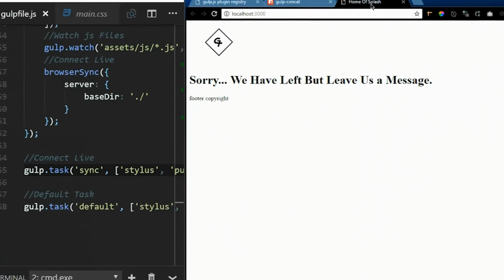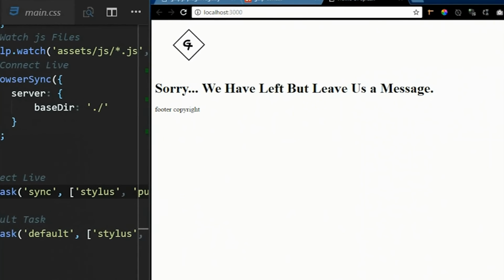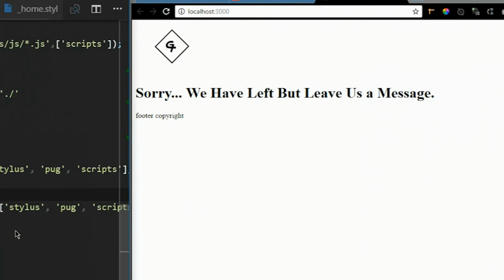So now I'm here. Essentially, when I make a change to my code, I should see my browser automatically refresh or make that change that I made live. So I don't have to refresh the page anymore.